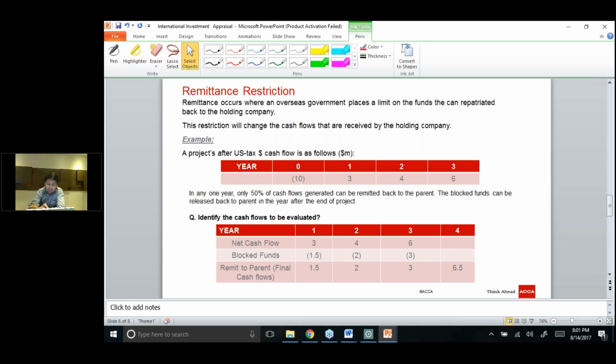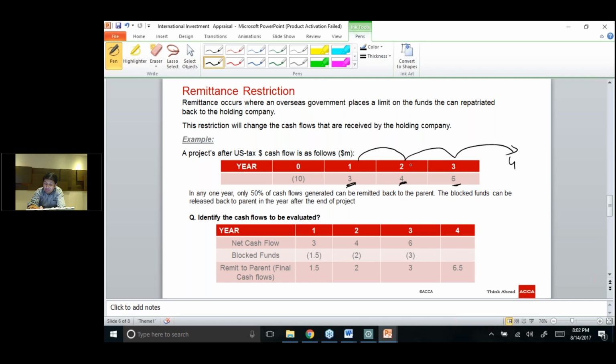For example, we have a subsidiary in USA, and this subsidiary has earned 3 million, 4 million and 6 million in these 3 years. Let's suppose this is an example, and the government has blocked our funds for 4 years, and has allowed transfer of the funds at the end of year 4. So what are you going to do there? You are not going to transfer funds every year, because funds are only allowed to transfer at the end of year 4. So you are going to reinvest these funds, year 1 funds, for 3 years up to year 4.